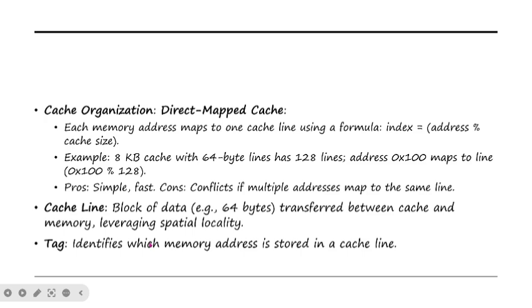And then we also have the data block. The data block is the actual data. So when you are saying 64 bytes, that's the actual data. And then let me also add valid bits. The valid bits indicate if the data is valid, to handle uninitialized cache lines. And also let me add to the tag: the tag is a unique identifier for the memory block stored in a cache line.